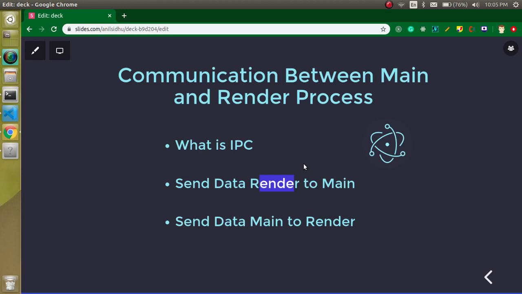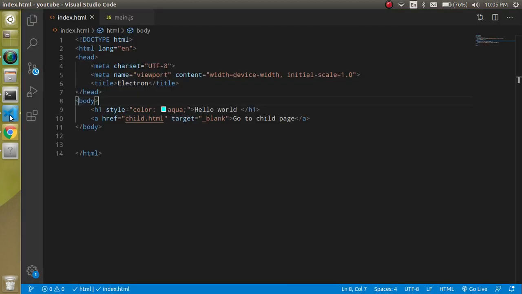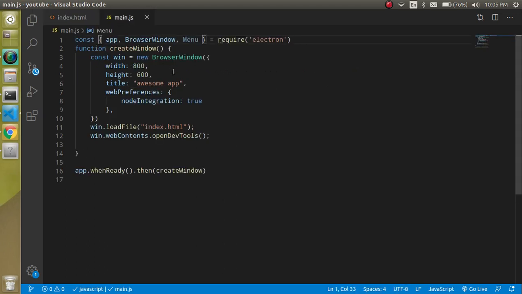So first thing is, what is main process and what is render process. For that I just want to show you my main.js file. Here you can see that we did some Electron related work, like how we can import Electron, and then we create a window and make it ready, and we got this window. So basically this is our main process, and in one Electron application we can have only one main process.